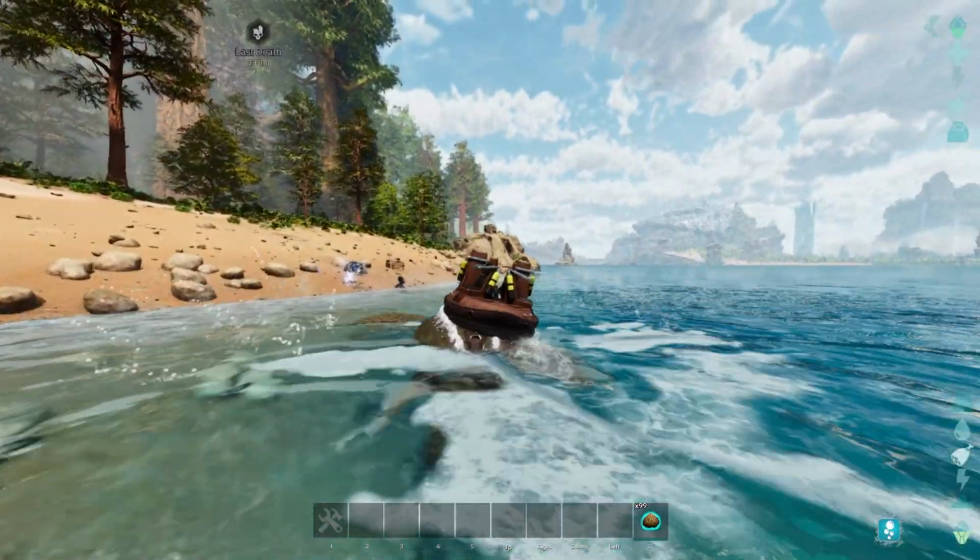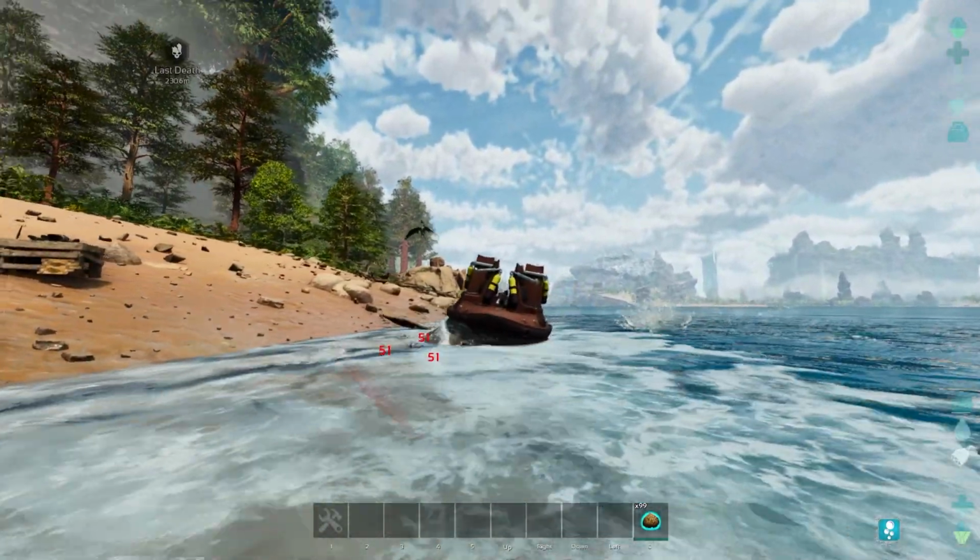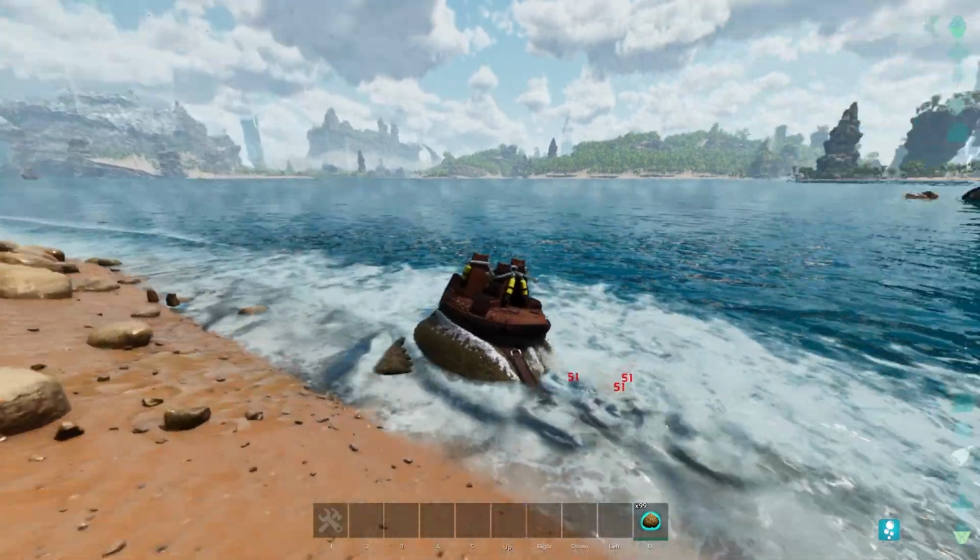So with some bread, like if I was to set the imprint on this thing, I would have that increased health and all those kinds of things as well. So you can see that I'm taking that damage.